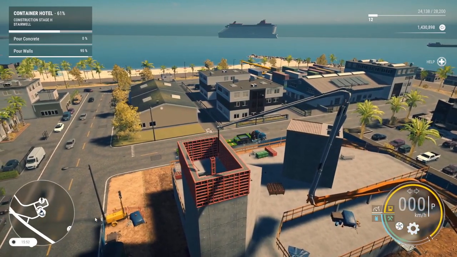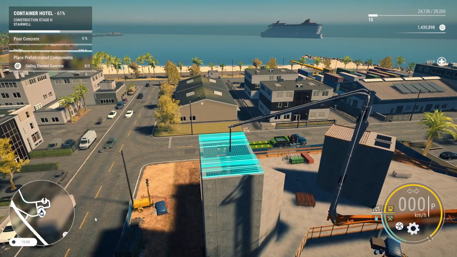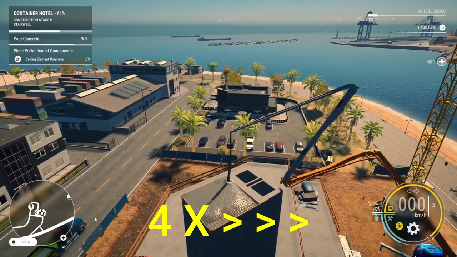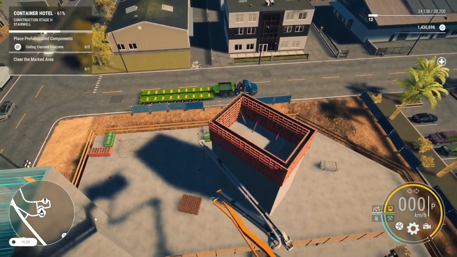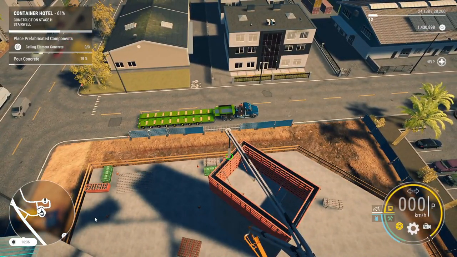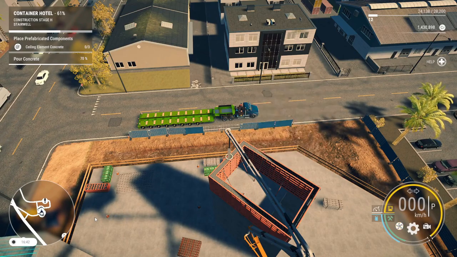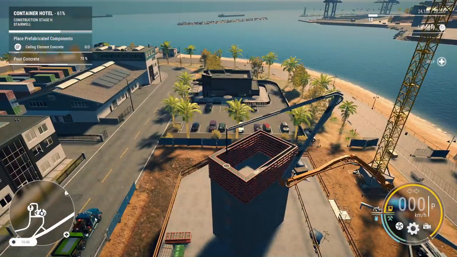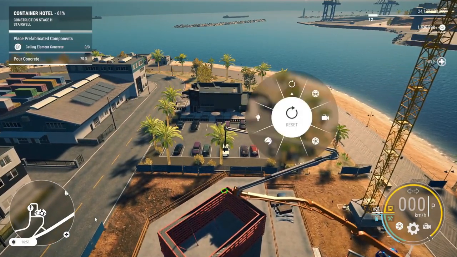Okay, now I know what I gotta do next. There it goes. All right. Oh, another wall. Probably gonna be the tallest building around here. Got to 70% at that time. Change my camera. I need to raise that on up as far as I can get it. Probably about right there. Start pouring.